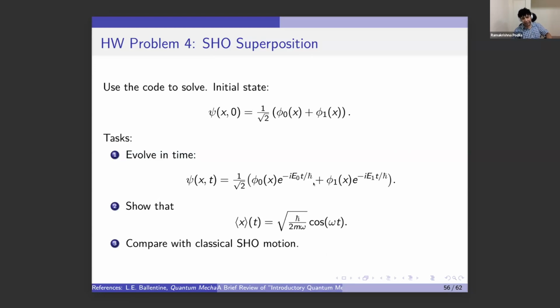For pure states, you would get time independence. And if you start with an initial state that is a superposition, then you get time dependence. And you can see this. And when you get this time dependence with a mixed state, a superposition state, you can think about just a mass attached to a spring.